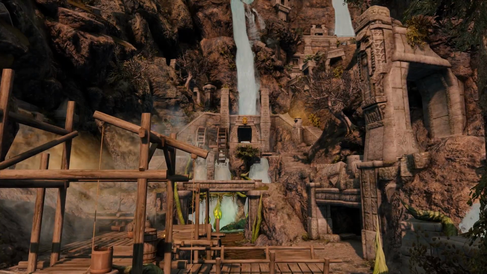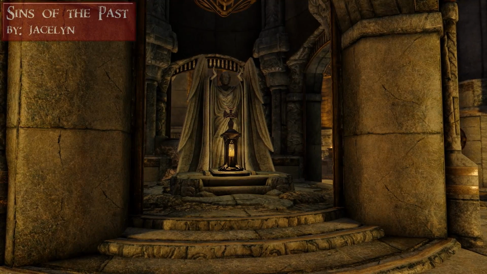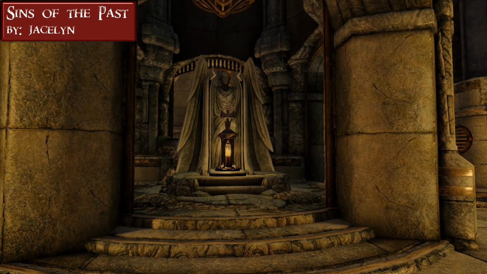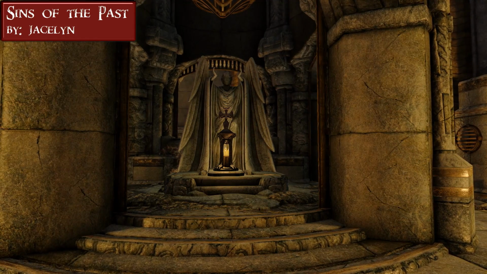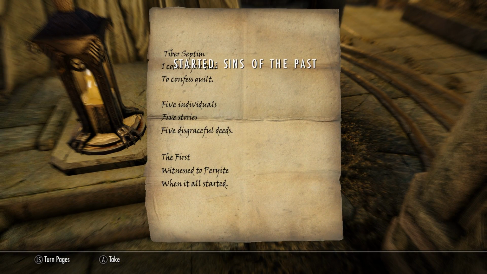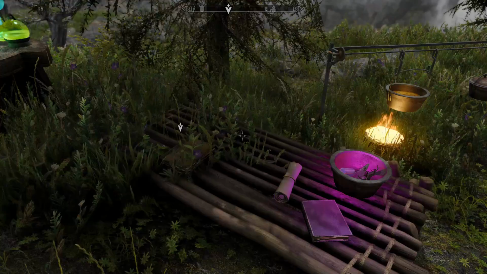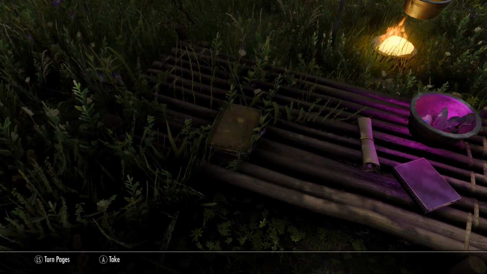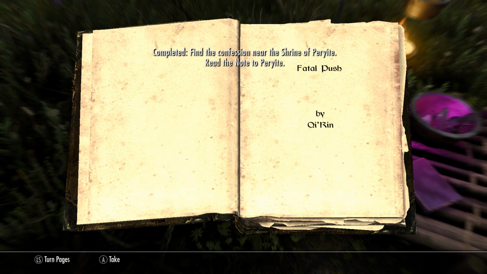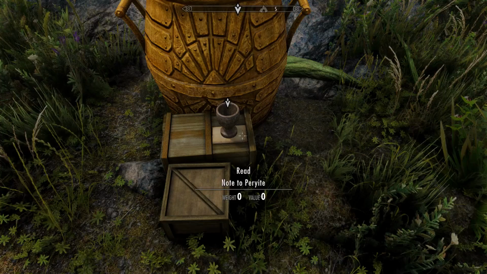There is one more little quest mod, and for that we have to go back to Markarth. Sins of the Past by Jacelyn, same modder who made Thief in the Night. It starts in the Temple of Talos. There is an anonymous note by someone who claims to have committed 5 sins and probably killed 5 people. It is unclear at this point. This person left 5 confession notes at different shrines all over Skyrim, so it's up to us to travel from shrine to shrine, read the books and notes left there and uncover the mystery.